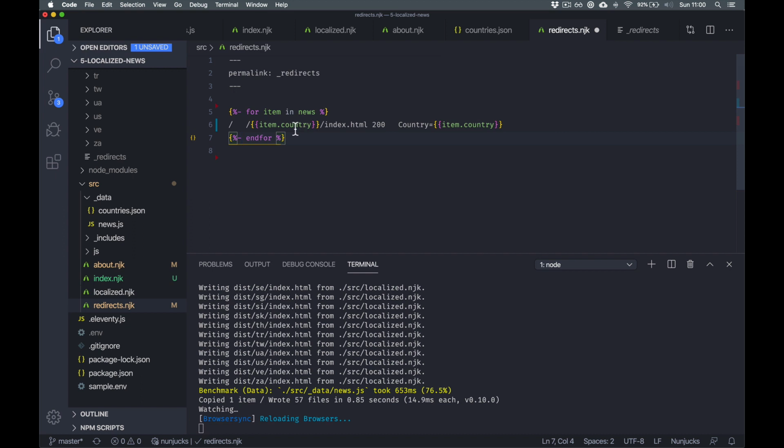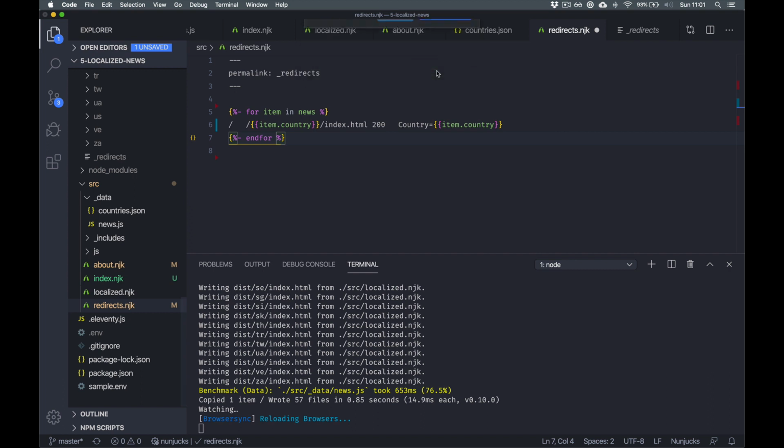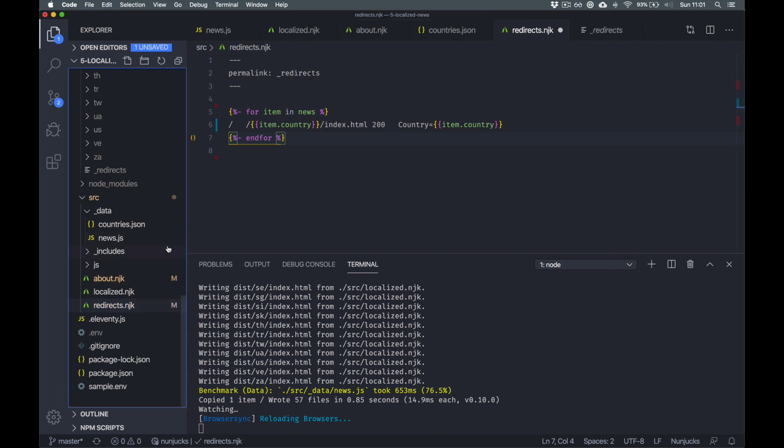Since we're going to create a page for every country, one of these should probably be the default rather than having an index page. So I'll delete the index page now, so we're not going to need that. We're going to serve every one of our views from one of our localized generated pages. It's just fewer things to generate. And what we'll do is set a default here, or like a fallback.